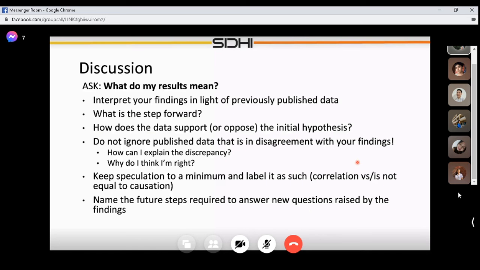So if you're just performing a correlation, if you're not performing a causal study or a causal inference, you're not performing a causal statistic, then you're not proving a cause. So always just label it a positive association, negative association, positive correlation, negative correlation. But you don't say that something caused something if you're not sure, if you didn't perform a causal statistic. So I hope you guys remember these.